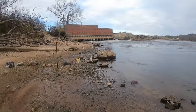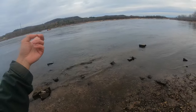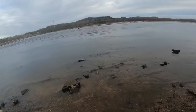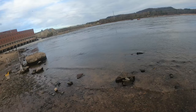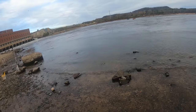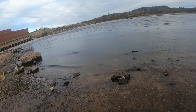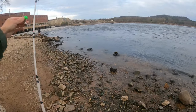You might wonder why I fish this spot - it's because there's a snag line somewhere out there. I don't exactly know where but it extends all the way down there. Right at this block thing there's not as many snags. As long as the water is not too high, which it isn't right now, I'd rather have it be a little bit lower and the current be a little weaker.